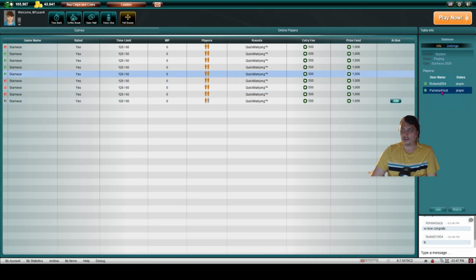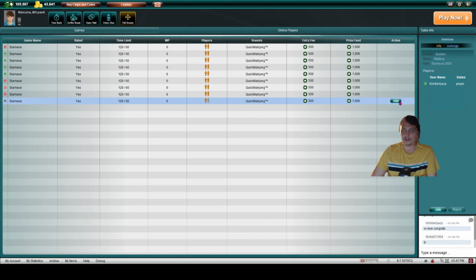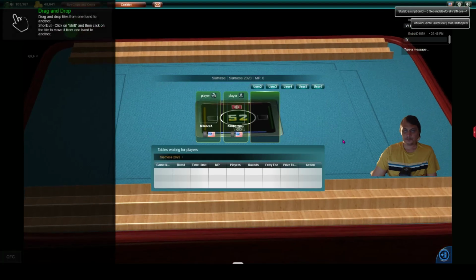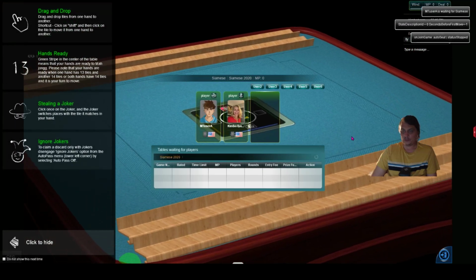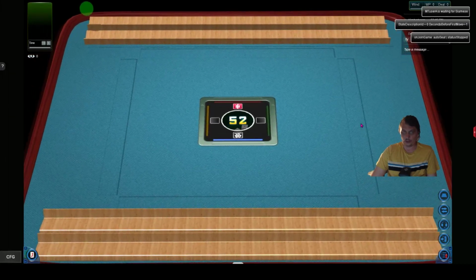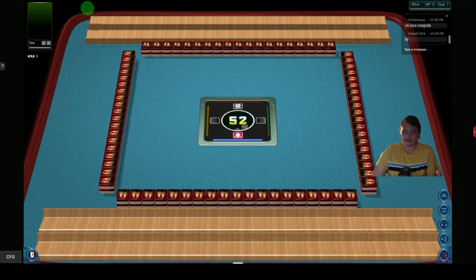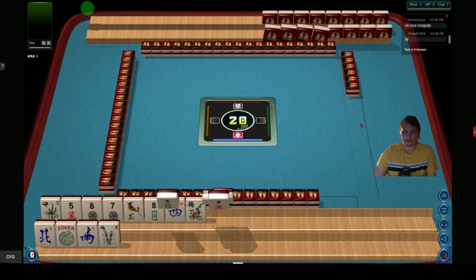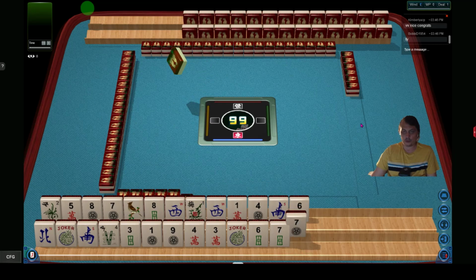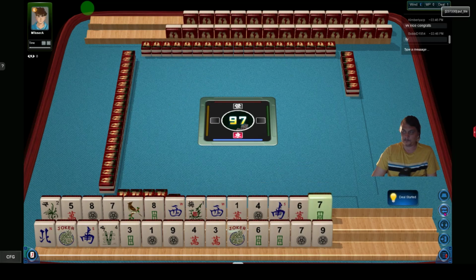Oh, Pamela is already in the game. She did not wait for me. Okay, I'll go. We tried to play, but when you try to play with somebody, you have to wait. You have to wait so that table that started is filled, and if there is no table with one person in the lobby, then click play now with your friend and you'll end up on one table.